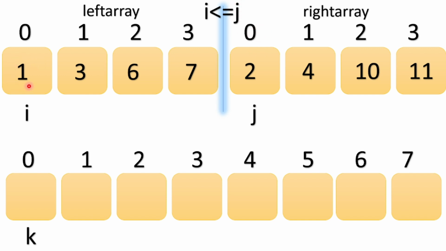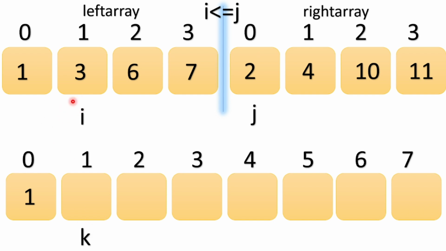If we see, this is the i value and this is the j value. Which one is smaller? i is smaller than j, so the condition gets true. So we are going to place this number 1 at this 0 position inside this array at this k point. You can see in the next slide, we have placed the number 1 over here. After that, i will be incremented and k is going to increment by one position. Both of them are going to increment by one position.